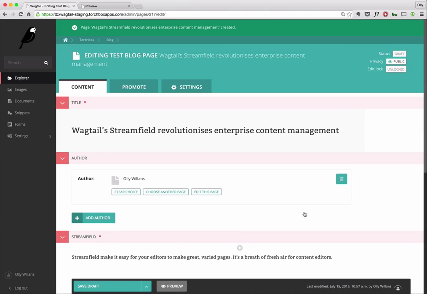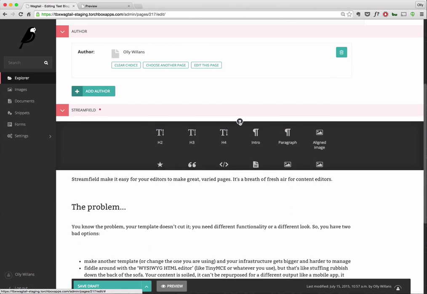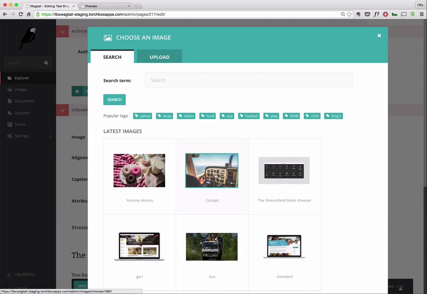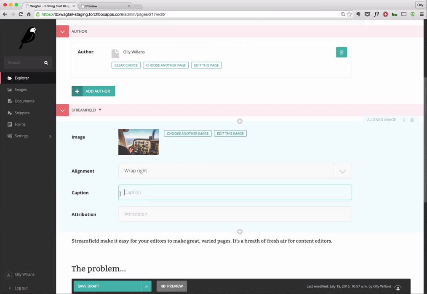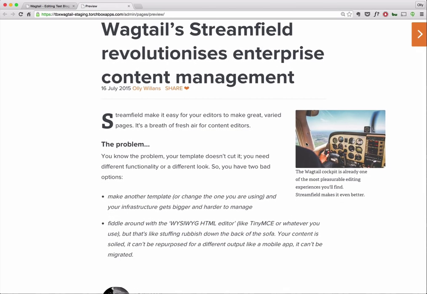What I'll do now is try to put a slightly more interesting element in for a bit of variety. So I'm going to add an image here and place it on the right hand side of the page. I'll just choose my image. When we preview this image and caption, you'll see that it appears overlapping the side of the content column, which is an example of how you can set Streamfield up to do stuff that you just can't really do in the text area and WYSIWYG editor approach. And you can see it there on the right-hand side with the caption below it.